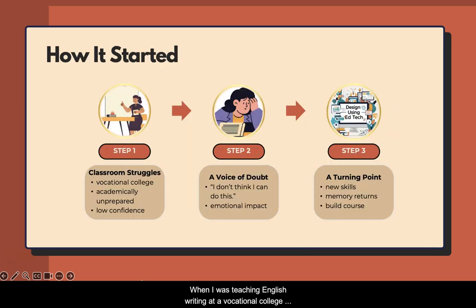When I was teaching English writing at a vocational college in China, I met many students who were not just struggling with writing itself, they were struggling with the belief that they could write at all. Many of them hadn't scored high enough on the college entrance exam to get into university. So when they walked into my classroom, they already felt discouraged. I still remember one student who looked at me and quietly said, "I don't think I can do this." That moment really stayed with me, and it became the reason I created this course.